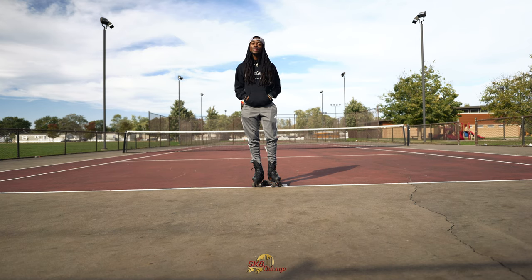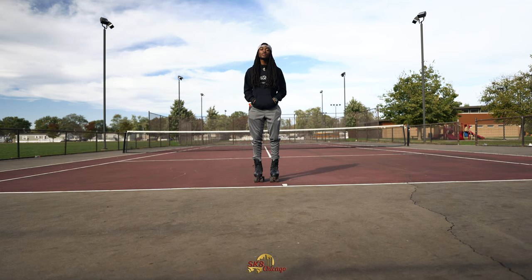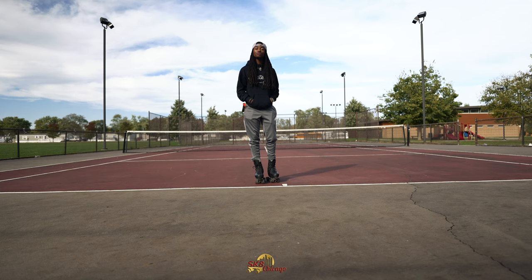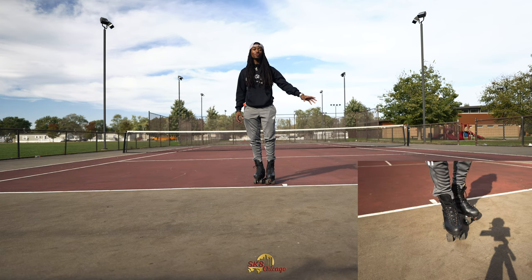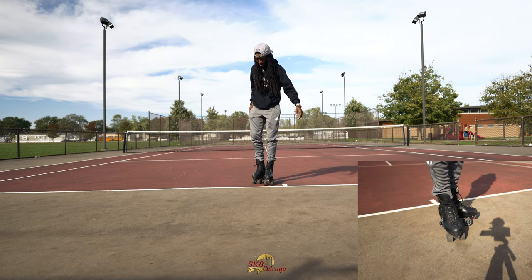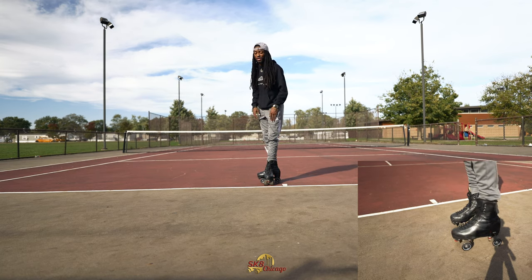It's called a T-stop. So the first thing you need to know when you are learning how to T-stop is the foot pattern. Your feet are going to be in the motion of a T. So you can T-stop with your left or your right foot. As you can see, I'll put a demonstration box in a small window over here so that you can see how my foot is positioned. But we are going to go ahead and put our feet in a T shape.